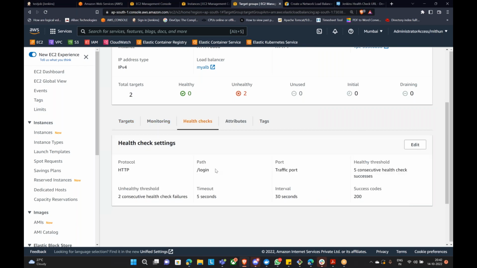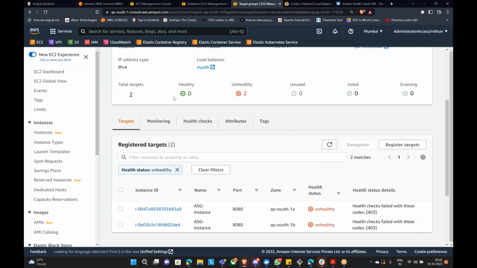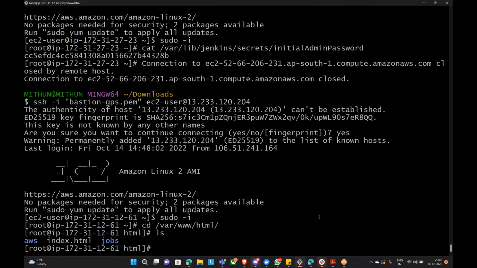Now it will hit the port 8080/login, and it will get a response, and then the unhealthy host will be converted into healthy, but still it is serving the traffic. Let us give some time, and meanwhile, we don't have any running live traffic or application to induce the CPU.